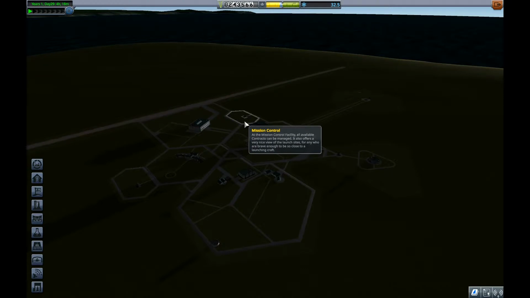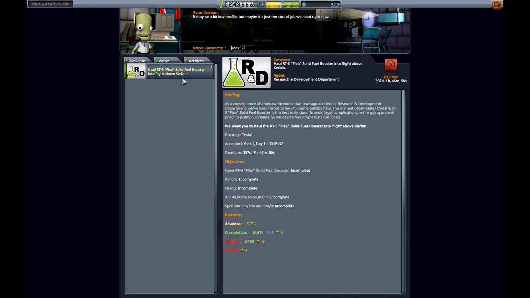Let's check our missions to start with. We're still working on hauling the RT-5 Flea solid booster into flight above Kerbin. I would think this should be pretty simple with some experimenting. We just got to get to this height range, 48,000 to 55,000, and that speed. We ought to be able to get that.